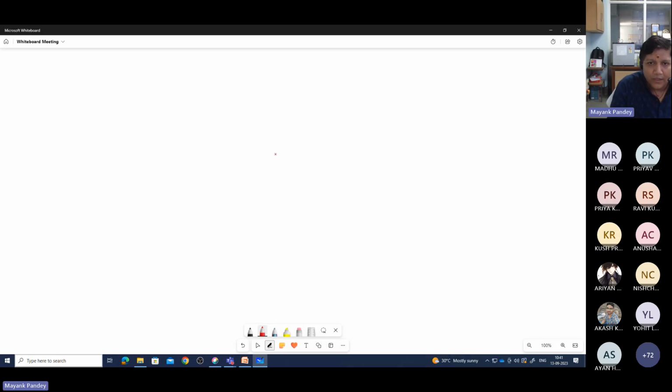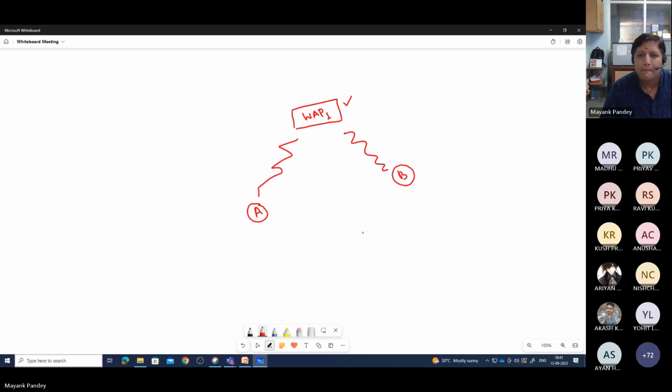So there is an access point, let's call it WAP1. There is a node A which is connected to the access point. There is a node B which is again connected to the same access point.